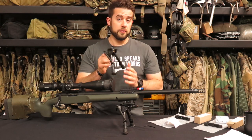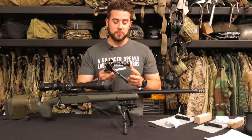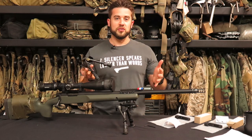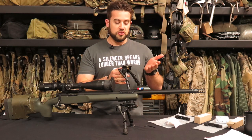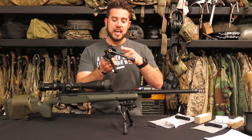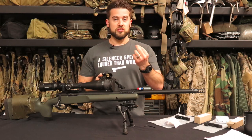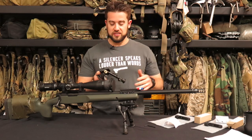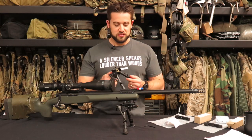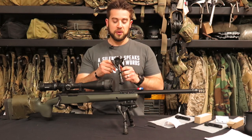A little tip I've learned: you can severely pinch yourself with these bipod legs. I did that at the very first Mammoth Sniper Challenge I went to. First day, it was nighttime, I couldn't see, and I went to fold down my bipod and got my finger inside — it completely butchered my finger. It was horrible the whole weekend, and that was the first night of the three-day event. So be careful around it.